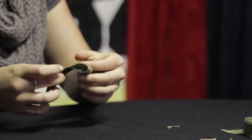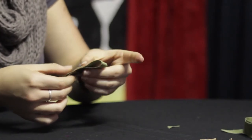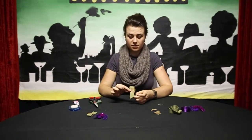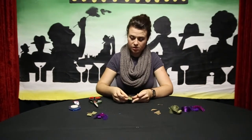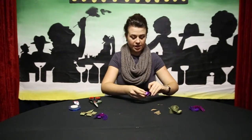And you leave that to dry before you pin it on, before you use it. And there you have it. There's your organic one. You use a pin to pin it onto your jacket.